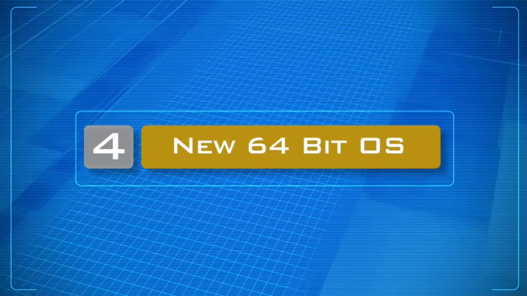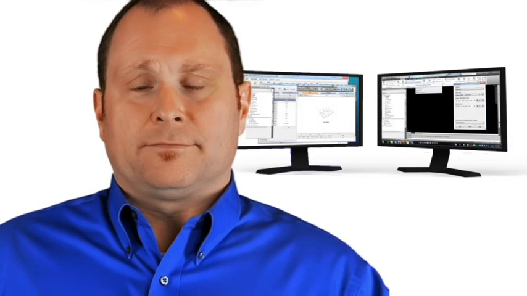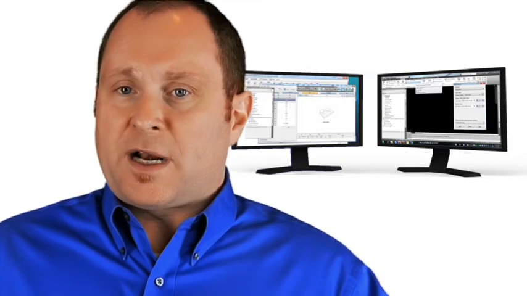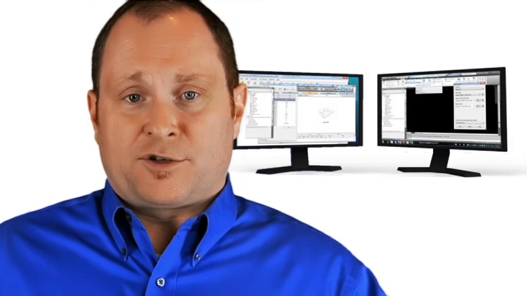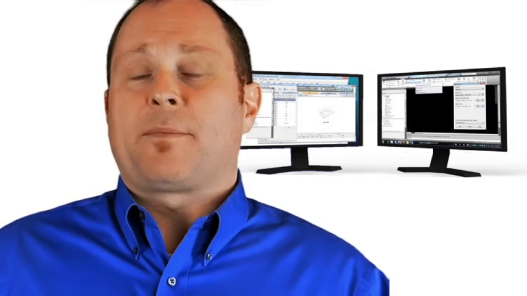Number 4, new 64-bit operating system. Civil 3D is a very demanding application. It needs as much horsepower as you can give it to run effectively. You should consider hardware that has the ability to effectively utilize the power of Civil 3D. You may also want to consider new larger displays to give users the ability to access all of the UI components and tool sets and still have a large enough workspace. Some clients are providing users 2 monitors where they will have the UI components on the one screen and the CAD environment on the other. Also, don't forget that a 64-bit operating system may not be compatible with existing drivers, databases, or other critical applications.